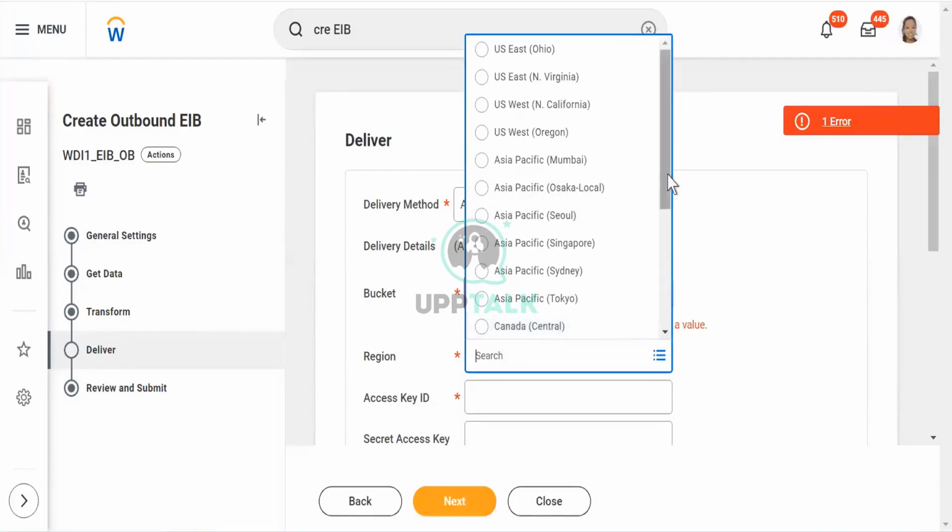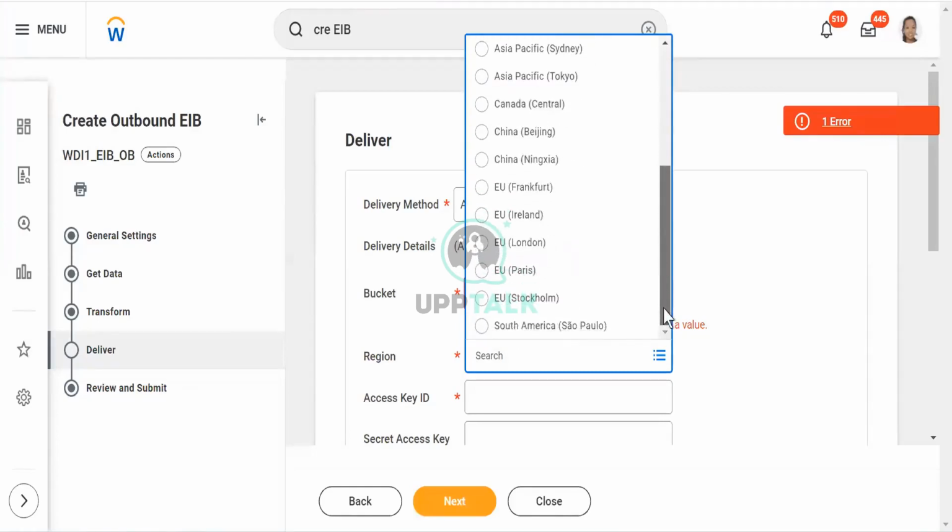Then you have one in Canada, that is Central. Then China, Ningxia, Frankfurt, and one in Beijing. This is all Europe: Frankfurt, Ireland, London, Paris, Stockholm, and then one in Brazil. Why is this distributed in such a way? It is distributed this way because organizations have to be compliant as well.